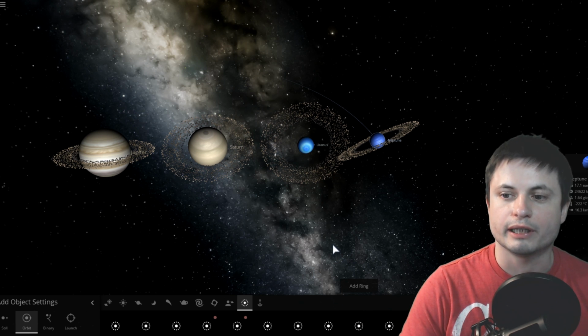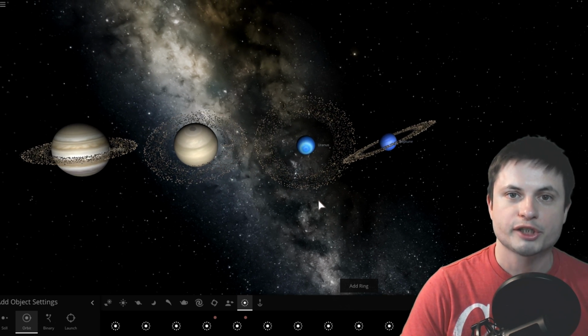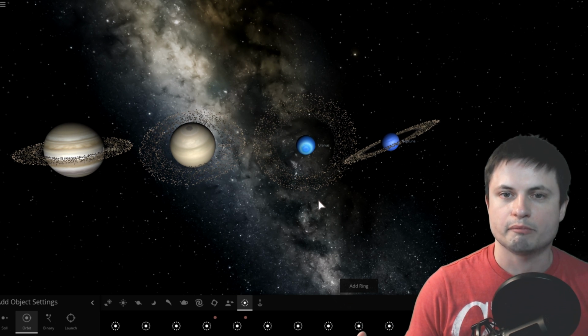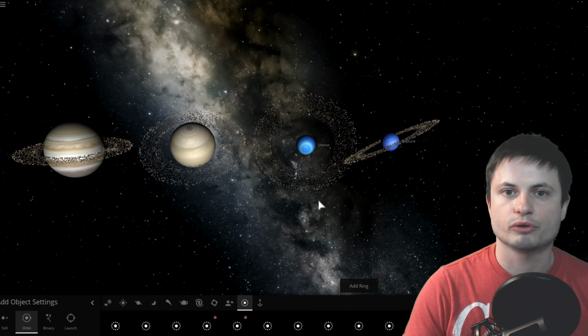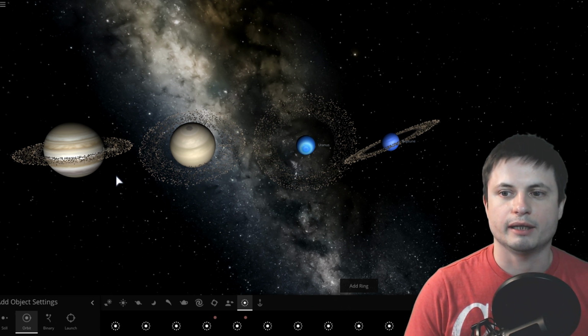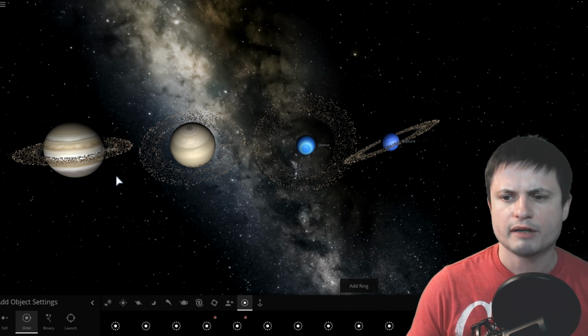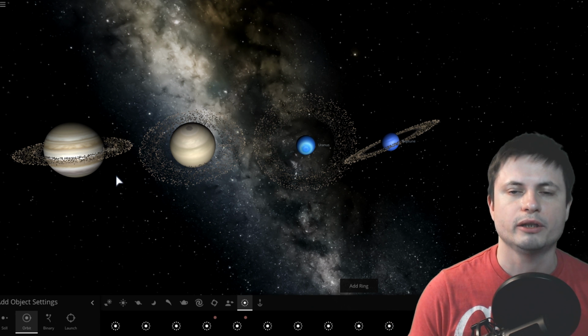Maybe some were bigger than others, maybe even Saturn did have the biggest rings. But for the most part, they disappeared with time because of this interaction between solar radiation, micrometeorites, and the magnetosphere of those planets. We know that Jupiter has the highest magnetosphere and also is exposed to way more radiation and possibly even more micrometeorites than Saturn. So it's sort of logical to assume that maybe, just maybe, Jupiter's rings were bigger, but it also depends on the kind of object that passed by to create those rings.